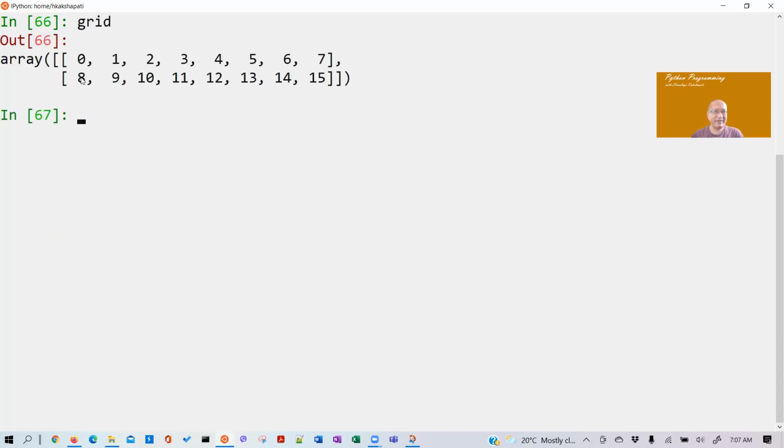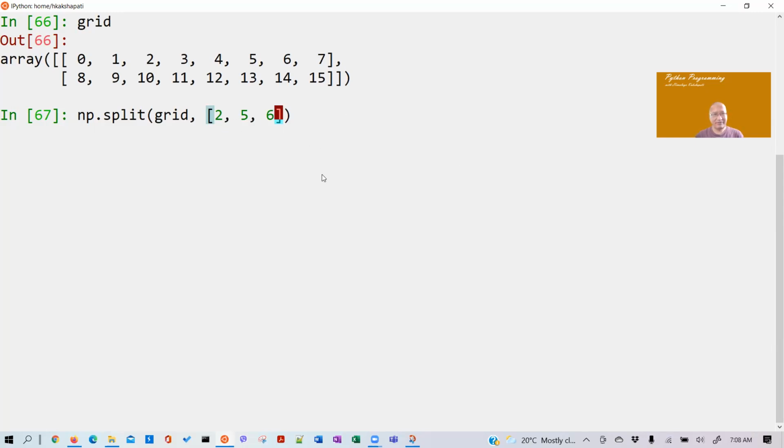So I want to split horizontally, right? Okay, so if I do this, np.split, and then I do grid, right? Grid, comma, and breakpoints. This time I use 2, 5, 6.